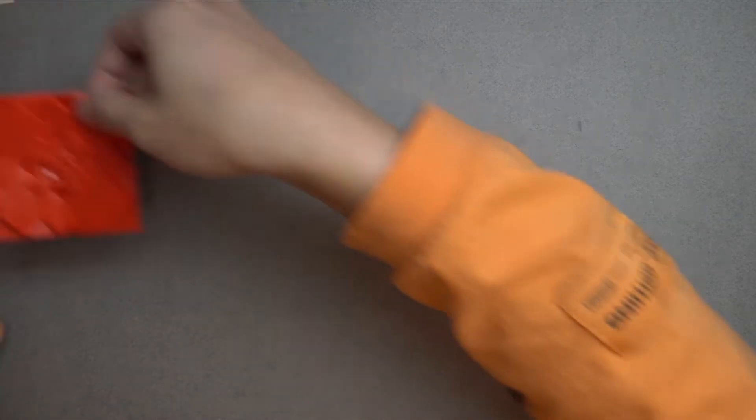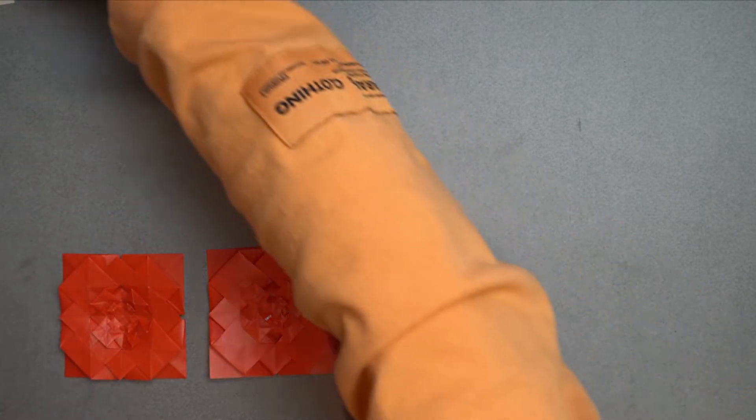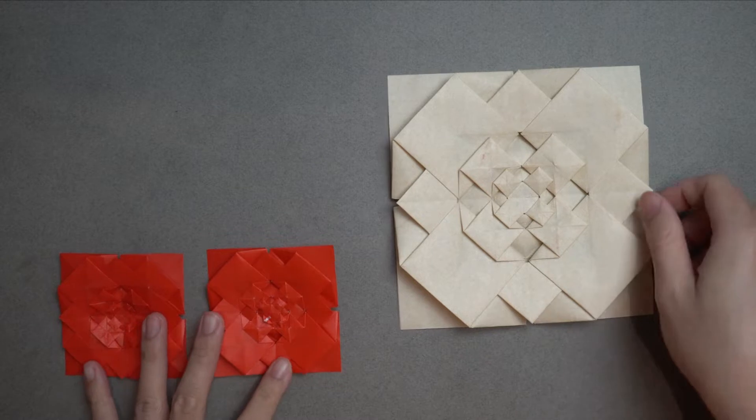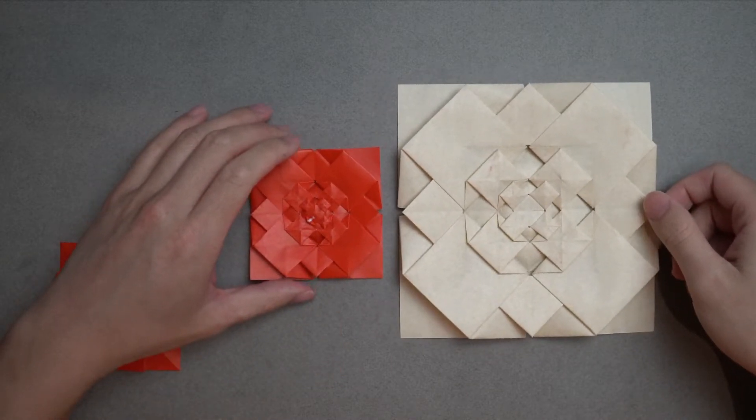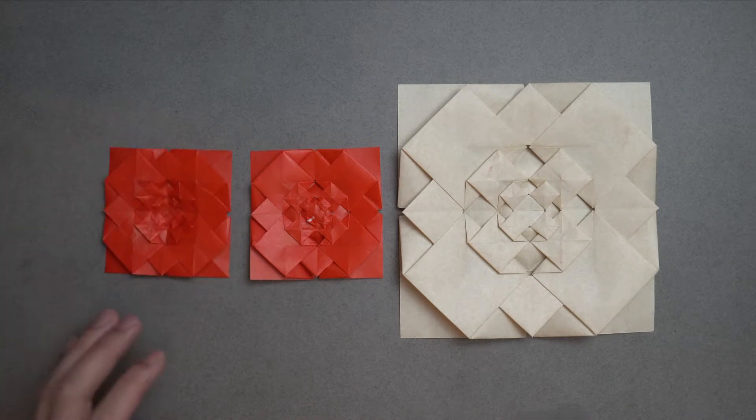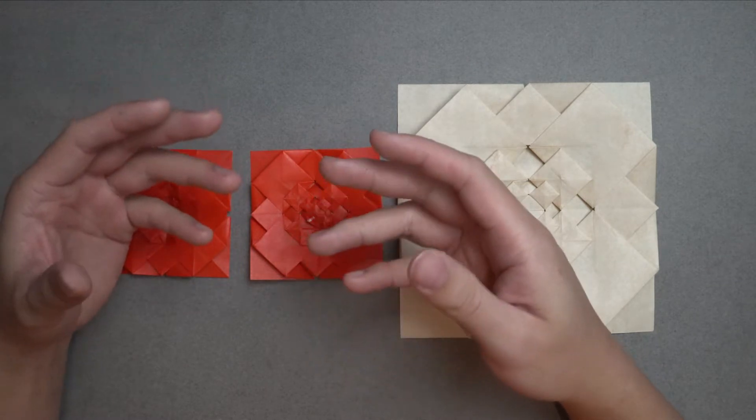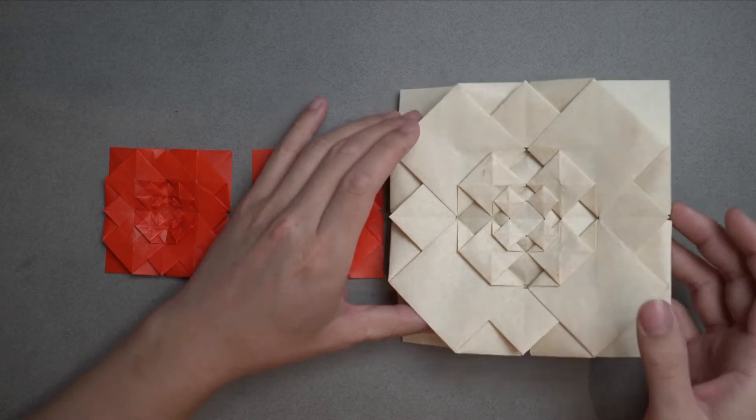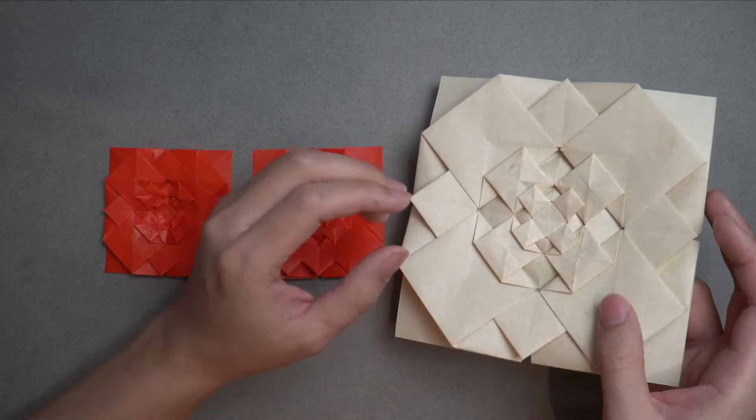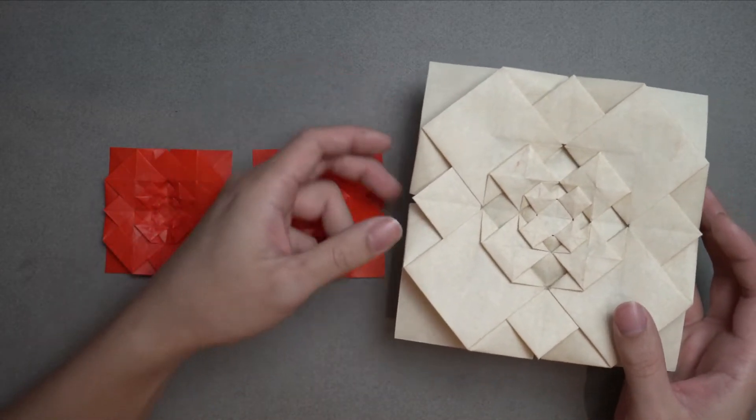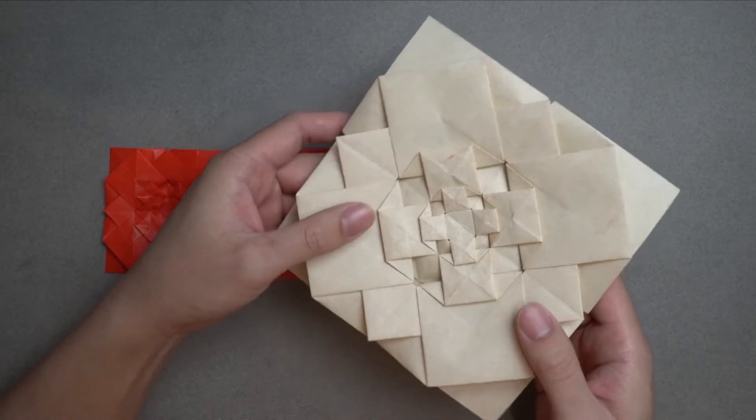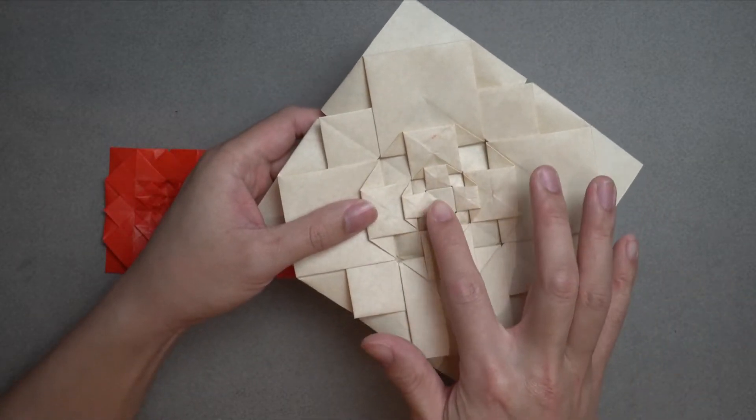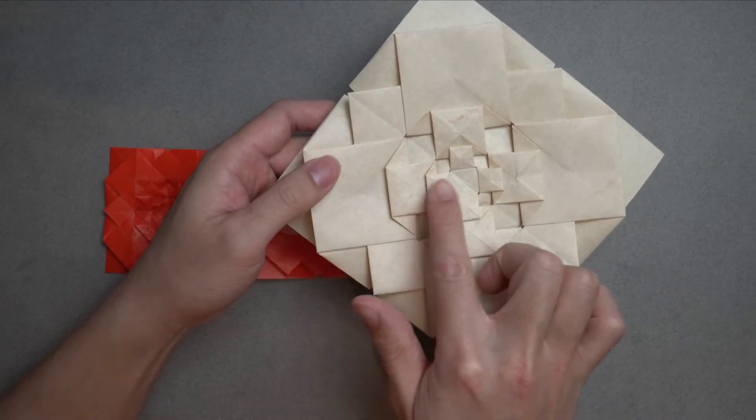We're going to take a look at the first tessellation task, and this is called the Kaleidoscope Recursion by Edward Mistretta. This tessellation is actually more of a recursion styled fold. It's not quite like a tiled tessellation. What's cool about this recursion is that, as you can kind of tell, this sequence can go on forever. If you don't know about recursion, you can just think of it as this pattern is repeating basically forever until you have something called to stop. In this case, I went three levels down on this fold. There were a couple folds where they went a lot more. There is some very creative takes on it, but let me explain this one.